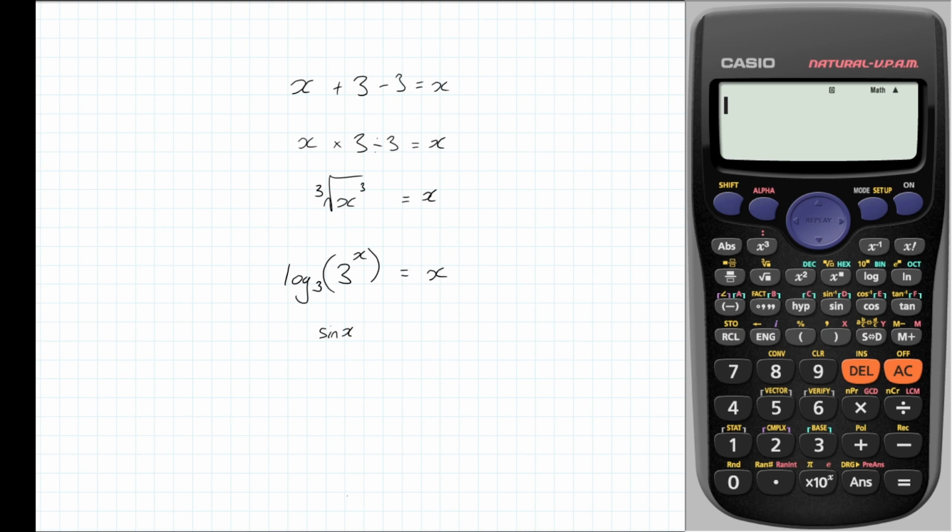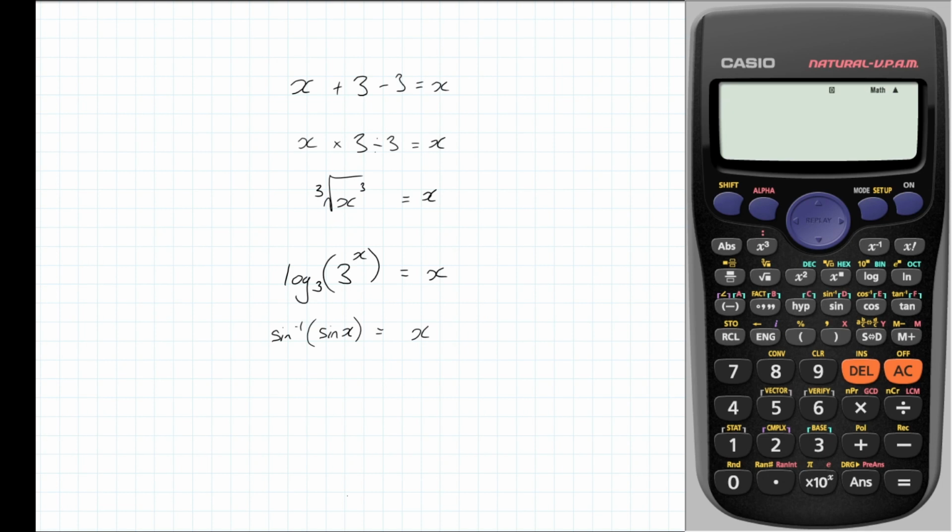And if I have one of the trig functions, whether it's sine, cos, or tan, then we're just going to do the inverse of that function, which is just the same thing but with a -1 on it, to get myself back to x. So every single one of these is on the calculator.